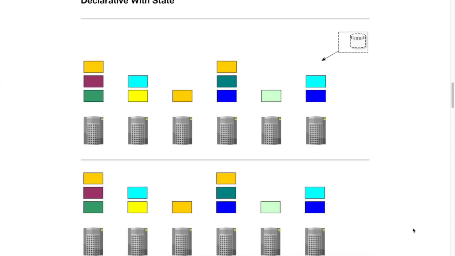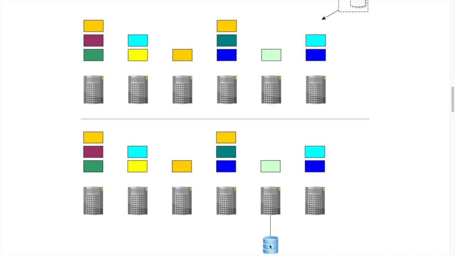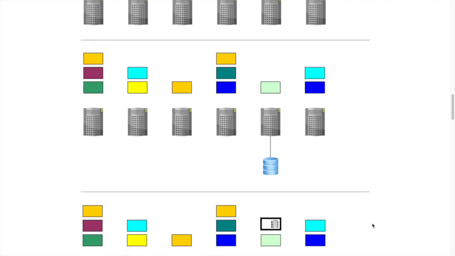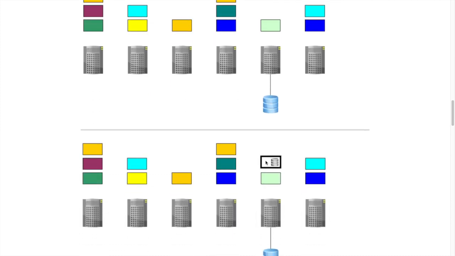The first step that the cluster is going to take is to attach the storage to the node that it intends to run this container on. And then, just like before, we'll see that the container starts and the volume is mounted within the container, and that is associated with this volume.